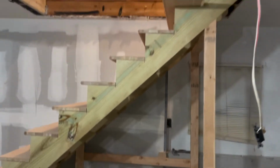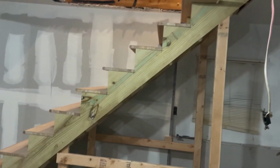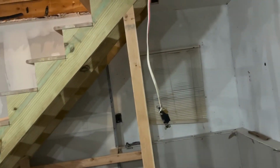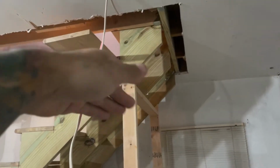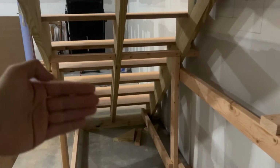Other than that, so we can put the wall right here, as well as take that all the way up when we do the wall on the inside. So in here, it's gonna be a ceiling. There's gonna be a wall in the back.